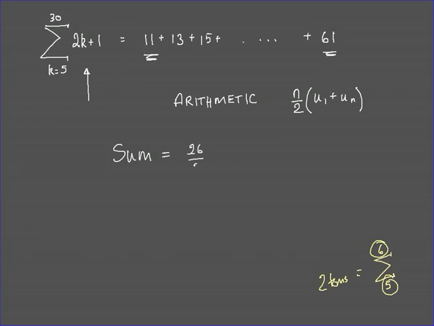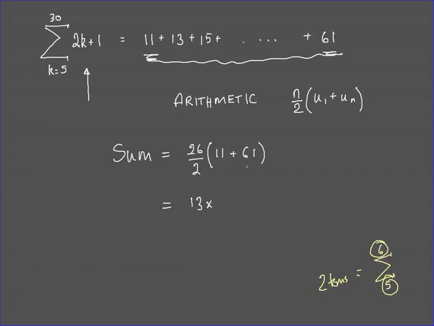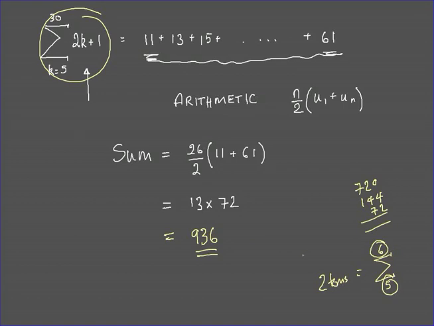First term 11, last term 61. So sigma notation, really what we're doing here is we are getting rid of it, and so we deal with the sequence and the series as we see it there. We've got 26 over 2 times (11 + 61), which is 13 multiplied by 72. Let's do a quick bit of calculation. 13 times 72, I think that will give us 936. And sigma notation: get rid and deal with it as a series.